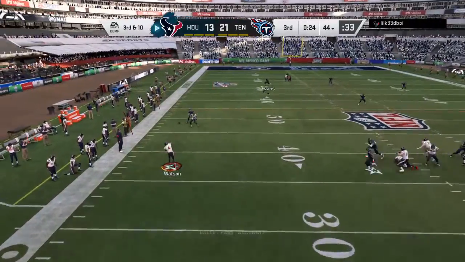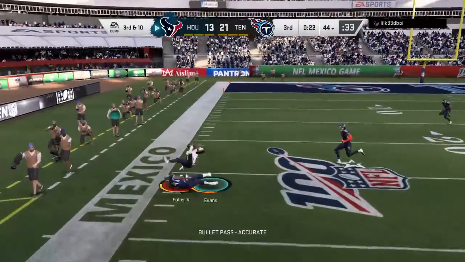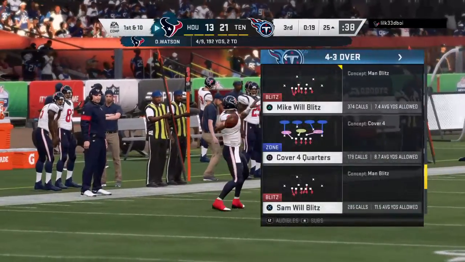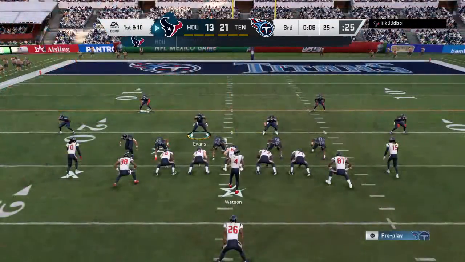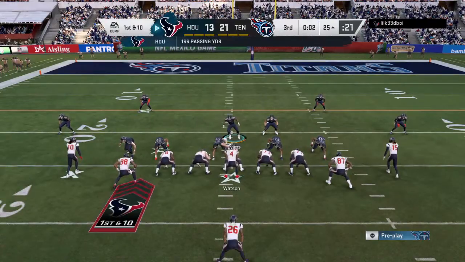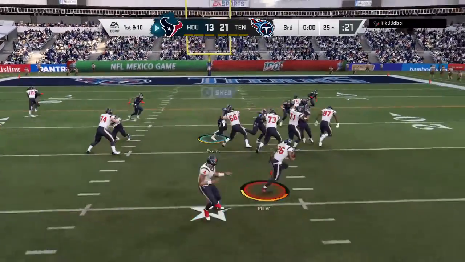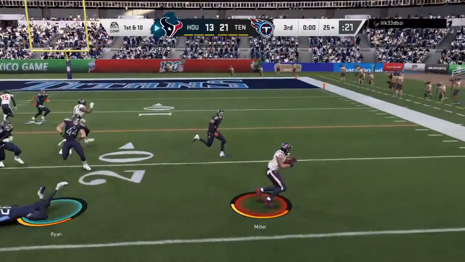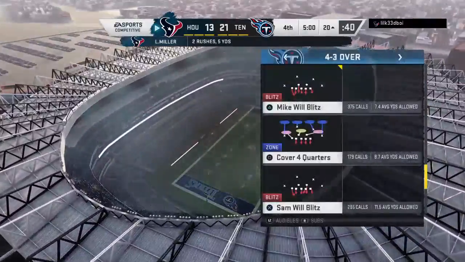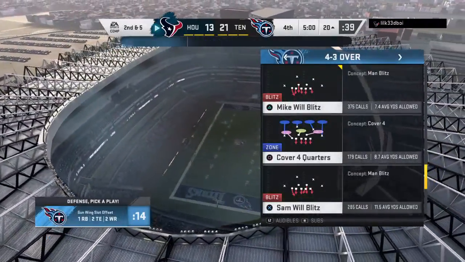Buying time to his left. He finds his target, Fuller. And they're able to work this to the 25 before it's all said and done. And this should be the final play before the quarter ends. A first down carry now for Miller. And he'll go down, and that will do it for the 3rd quarter of action.